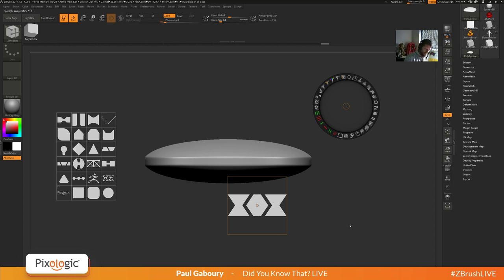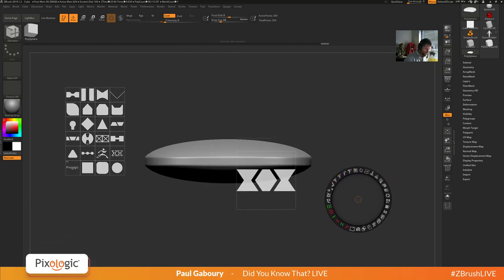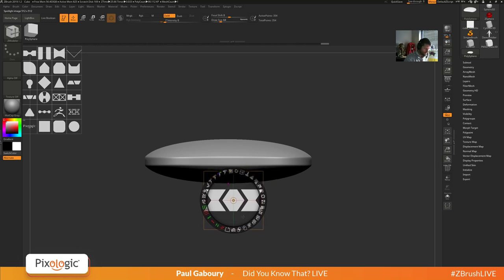And if I click anywhere on the outside, you can see it moves all the images as a unit, which is beneficial because maybe I want to put all these up here in the corner and I just want to be messing with this image. Okay, so I don't know if that was what you're confused about, but hopefully that helps.